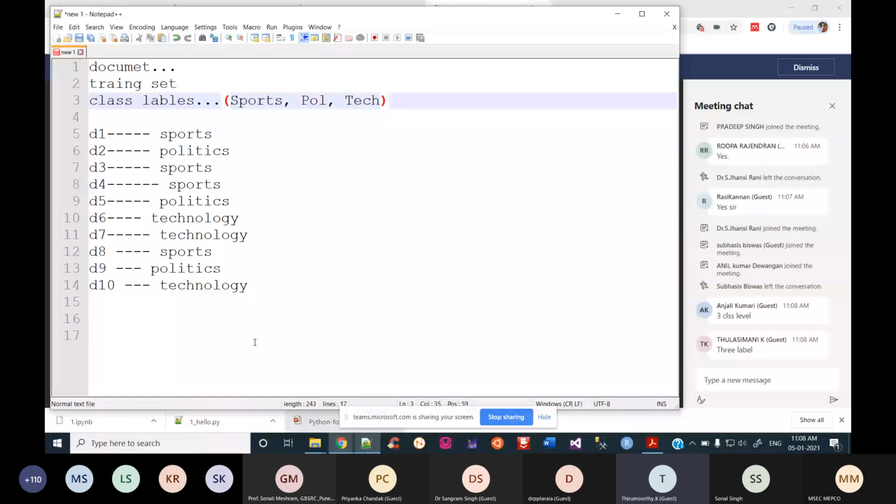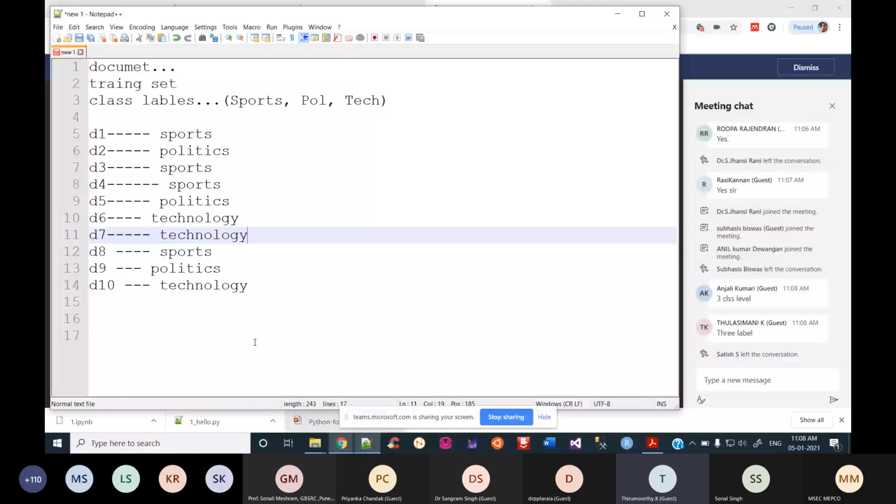So now using this, I train my brain, I train my knowledge. Sports documents look this way, politics documents look this way, technology documents look this way. Like that, I train myself. This is what happens with a newborn baby, learning from experience. Now an unknown document 11 comes. We give document 11 as input to our model. The model says whether document 11 belongs to sports, politics, or technology. This is what we actually need.